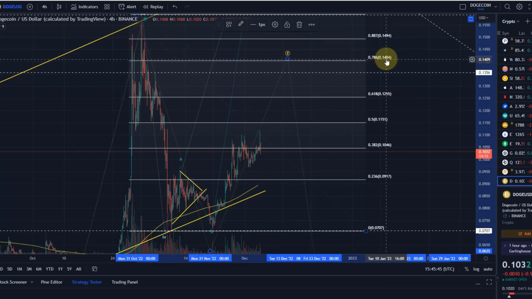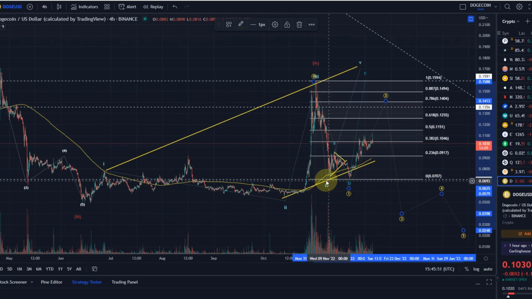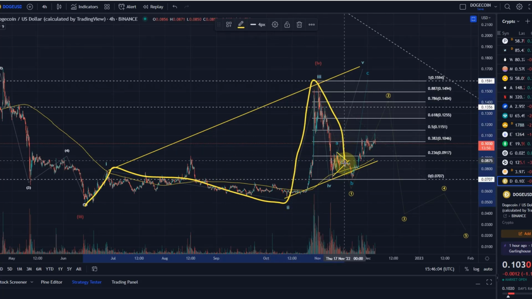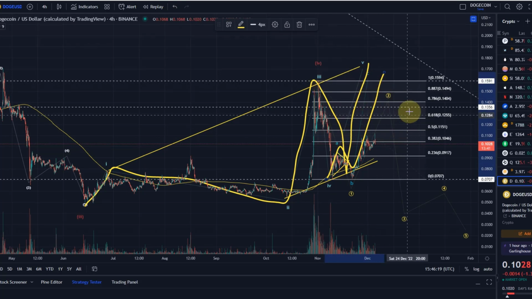If it really pushes above 14 cents, then it's most likely something more bullish, and that is where the blue count comes into play. The blue count is, of course, possible. It looks at the entire move as a leading diagonal: a wave 1 up, a wave 2 down, a wave 3 up, a wave 4 down, and a wave 5 to the upside. This would be possible, but for this to play out, it would ideally need to break above 16 cents. So first of all above 14 cents, and then the target for the 5th wave would have to go above the wave 3, above 16 cents.